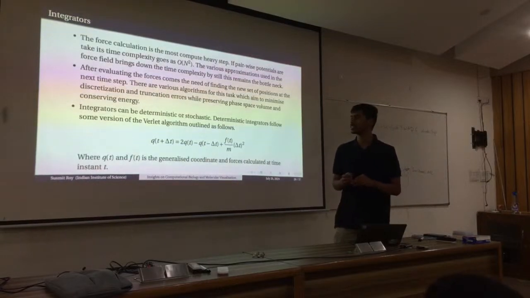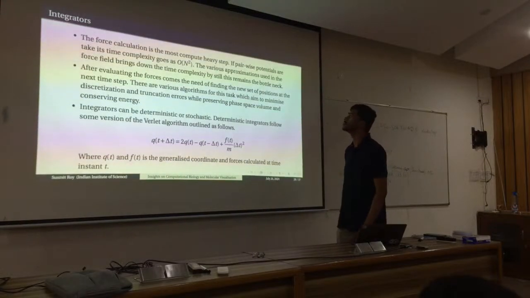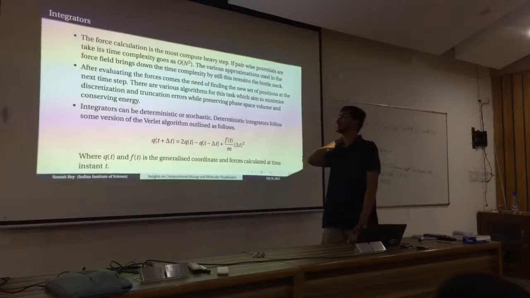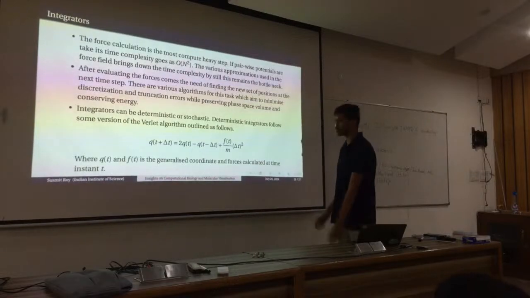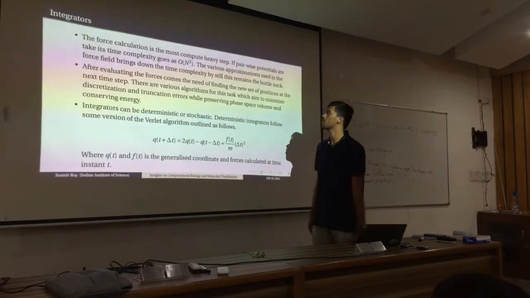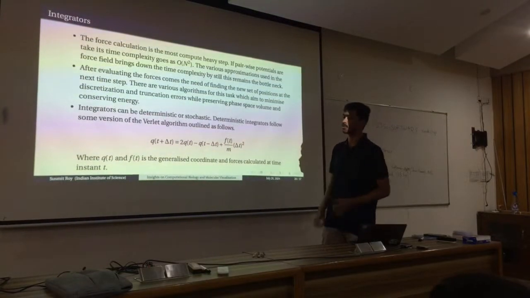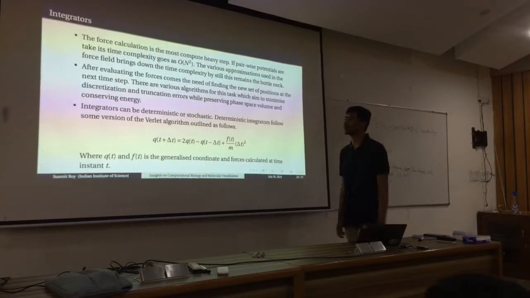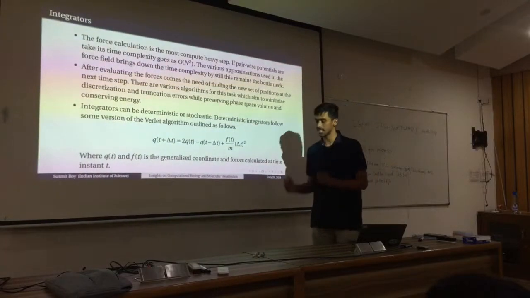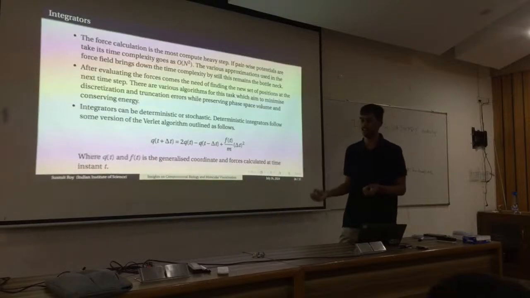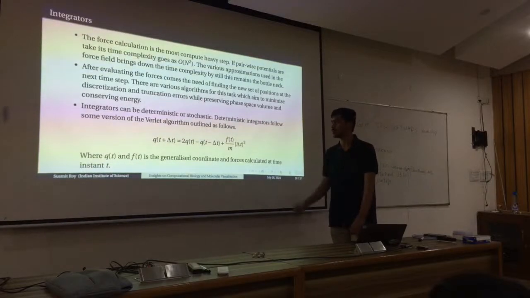While doing the simulation, there are two parts. The first part is the force calculation at each time step. This is the most computationally intensive step of molecular dynamics, and if you take pairwise interactions, the complexity goes as n squared. Different approximations in the force fields, which have come from a lot of research, reduce this time complexity. After evaluating these forces, you need to integrate the motion of all the particles in a small time step.